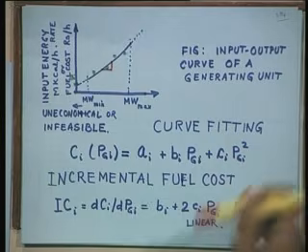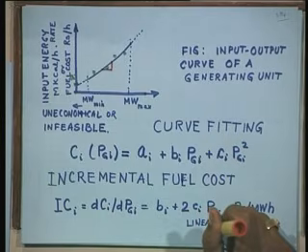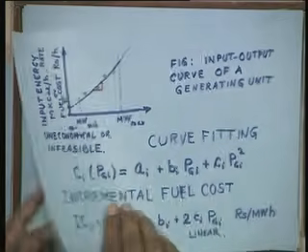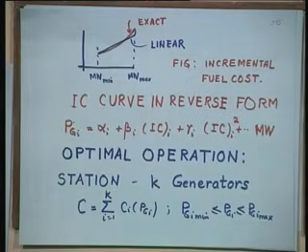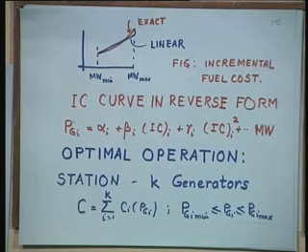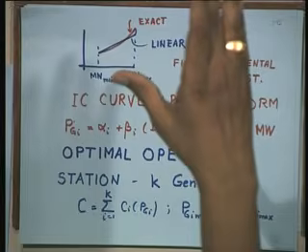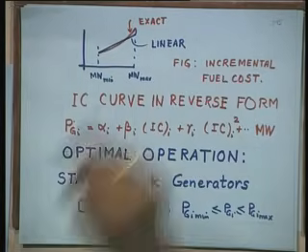If this is a quadratic, obviously this becomes linear, one order lower, and hence this curve I have plotted in the next slide. If it is exact, it will be non-linear, because your original equation is not quadratic, you are making it quadratic. It can be cubic, it can be any order depending on a particular power plant. Similarly, here if it is not quadratic, the first order less will also be non-linear, but if it is quadratic, this will be a linear curve.